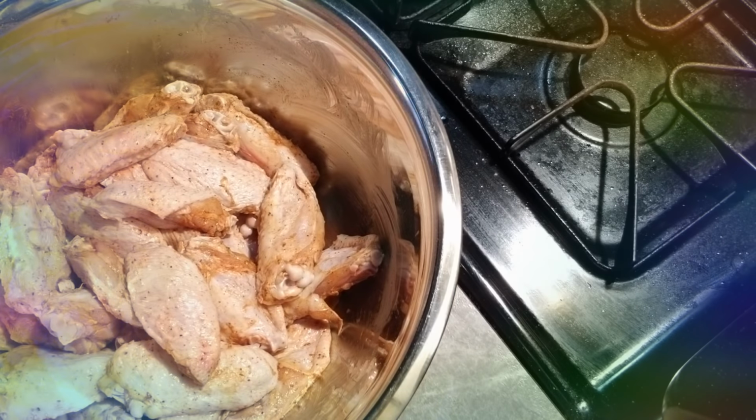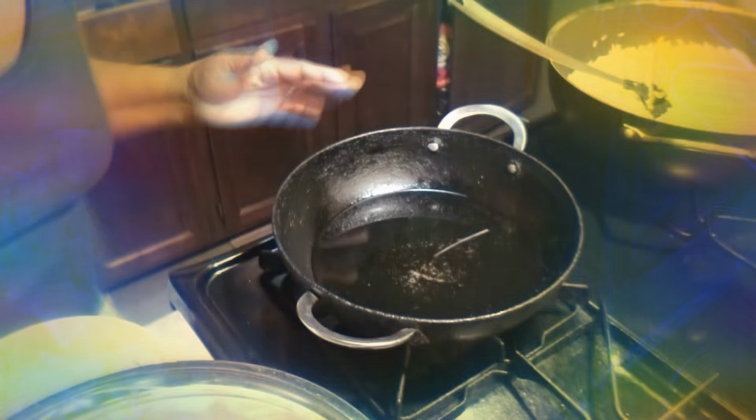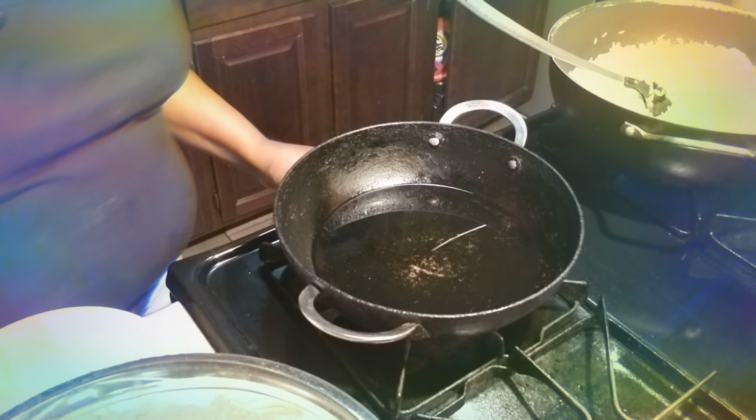Today I will be making some garlic butter fried chicken wings, and this bowl is like 5 or 6 pounds of chicken wings. We all want. And I will be starting by frying it. This is the oil.